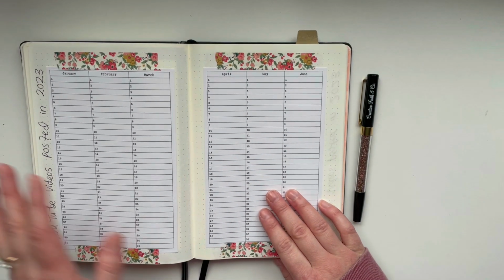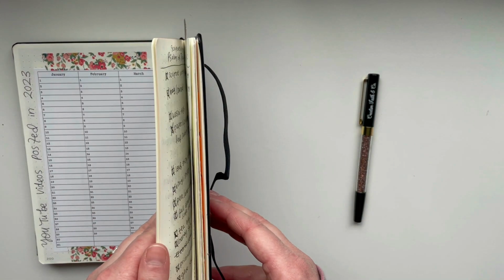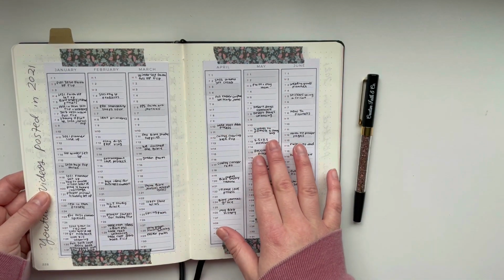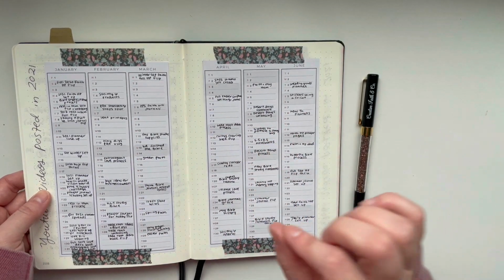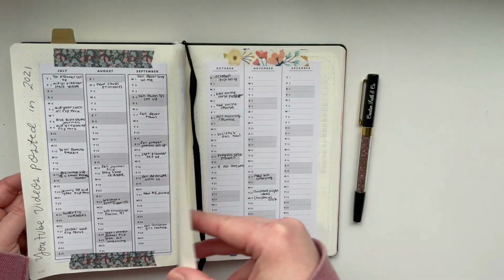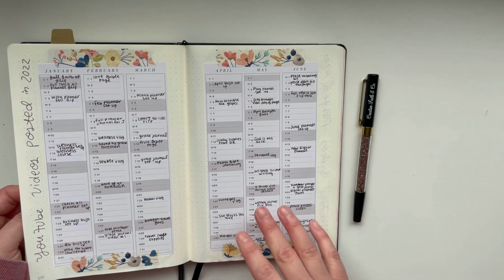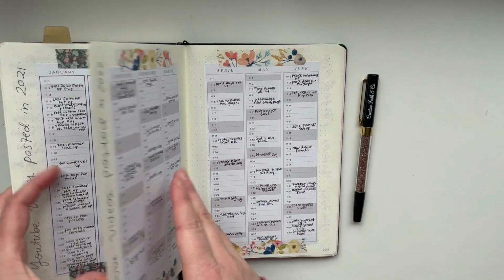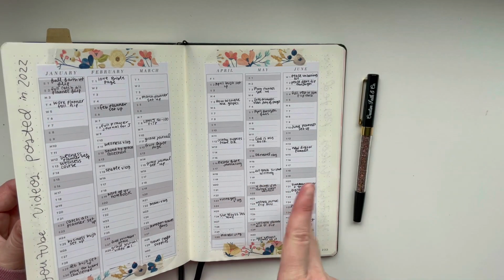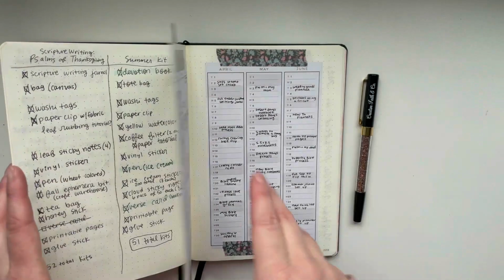And then I like to use these pages for putting YouTube videos down. So these pages I pulled from a mini happy planner. So I did for 2021 in here and 2022. I need to go in and do the end of the year. But this is really helpful so I can kind of see what did I do in the past and how can I use it. It gives me ideas for myself for YouTube.